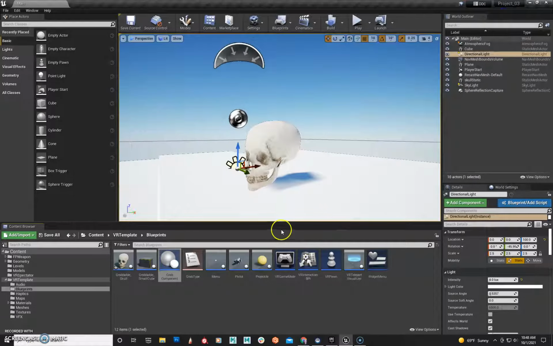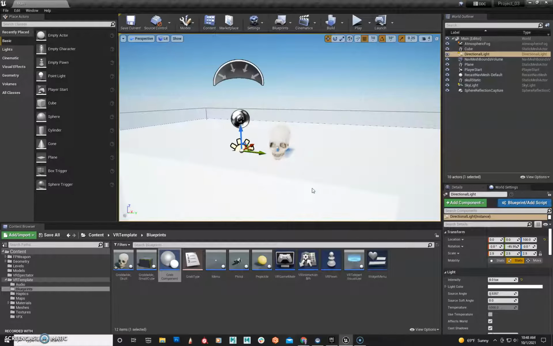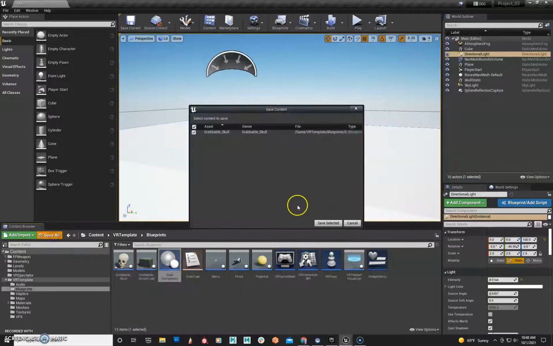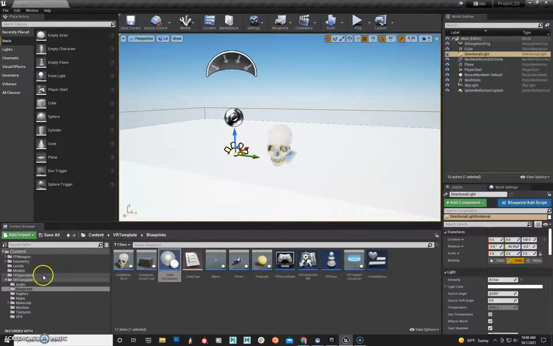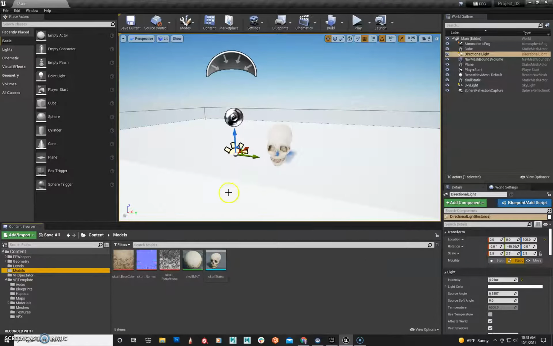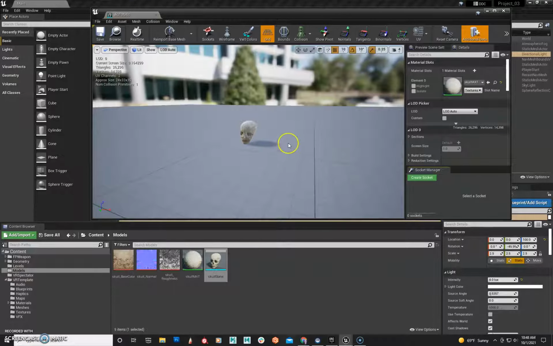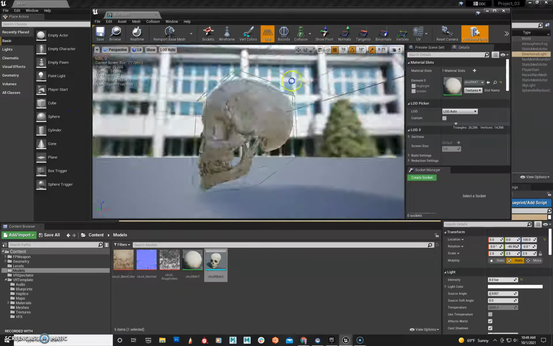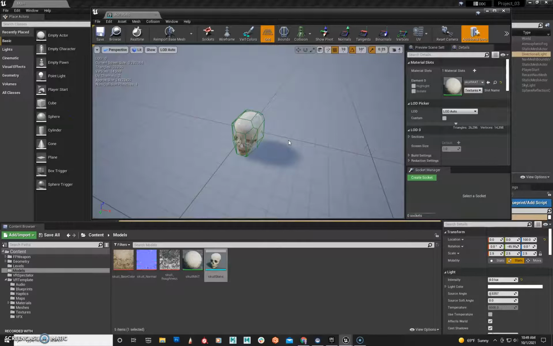There's only one thing we need to check though. An essential part of it being grabbable is that there is collision on it. And so what we need to do, let's go ahead and save all. And let's go back up to our model. And then on the static mesh, let's just double click that and check the collision. In order to do that, in here in the mesh editor, click the collision, and then just click simple collision. And you can see in green that we do have collision on it. And that's because in our import options, we have the import option set to attempt to generate collision. And what Unreal will do is attempt to generate a really simple collision for whatever you import in.